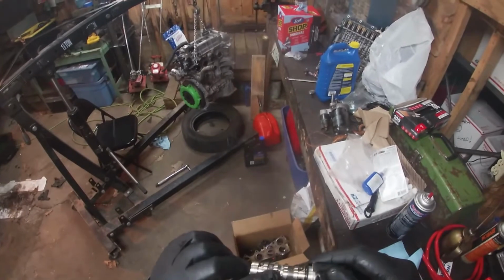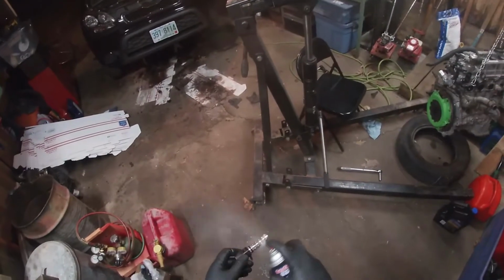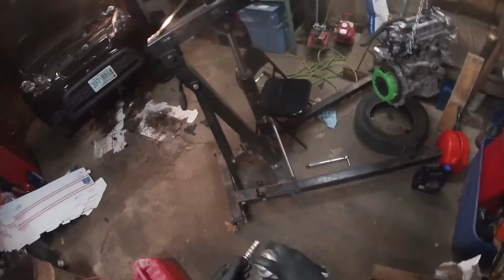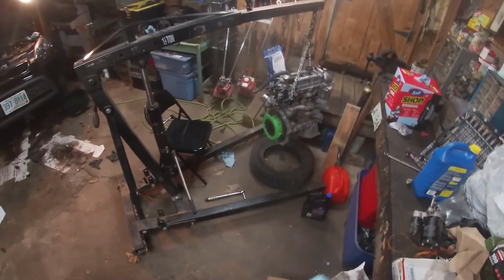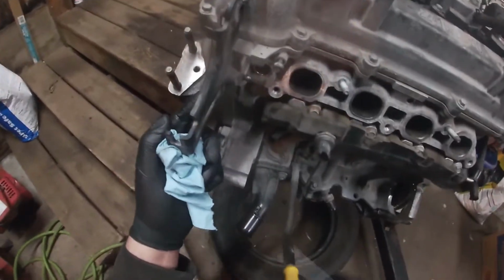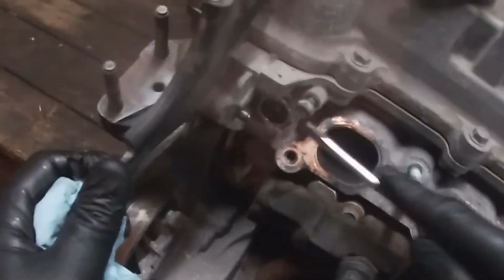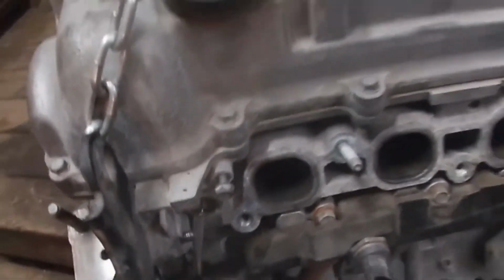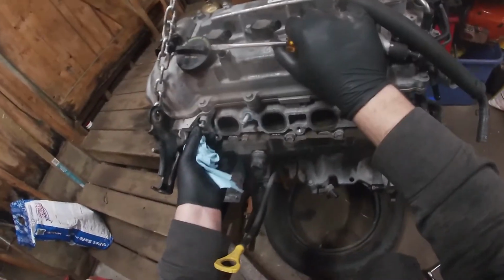So if you look at this, you can see all the metal because this motor was just chewing it apart. That should be, yeah, it's pretty clean now. Come over here, and the junkyard for some reason put a long bolt in this, and it went through and broke this thing off, the old sensor in the motor. So as long as this comes out, we'll be good. If it doesn't, we're gonna have problems. But it seems like it's coming out, thankfully. As long as it comes out in one piece.